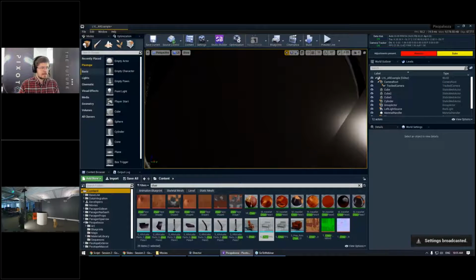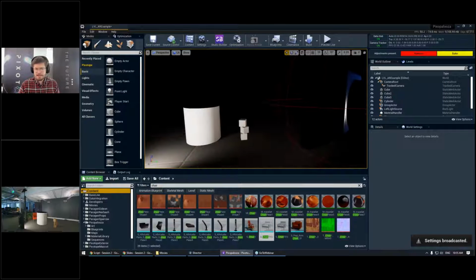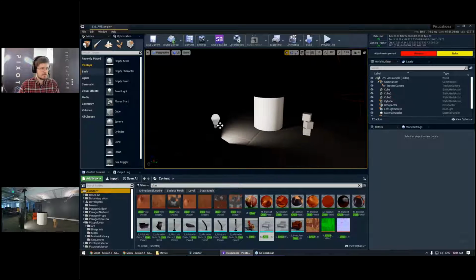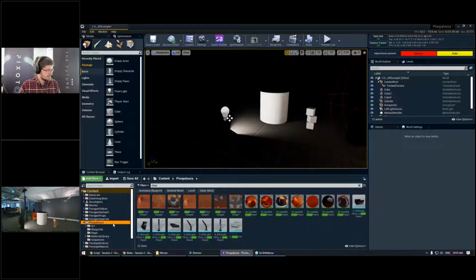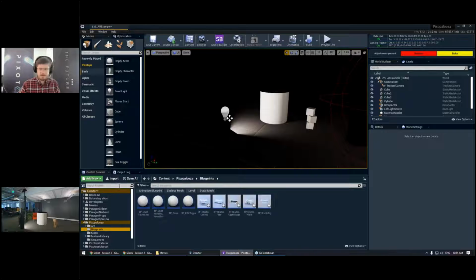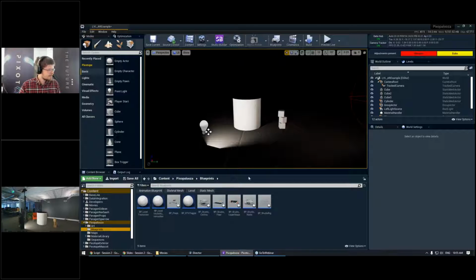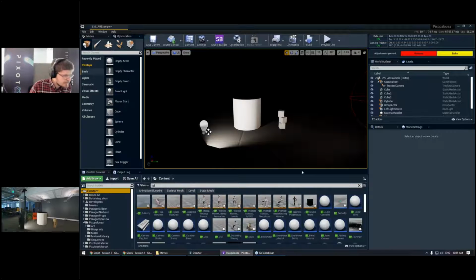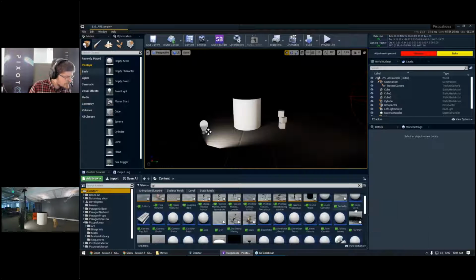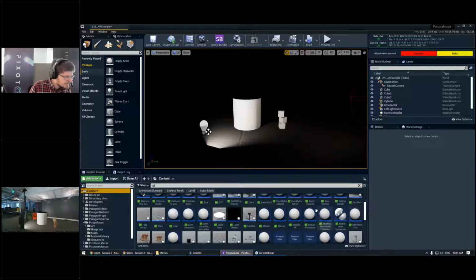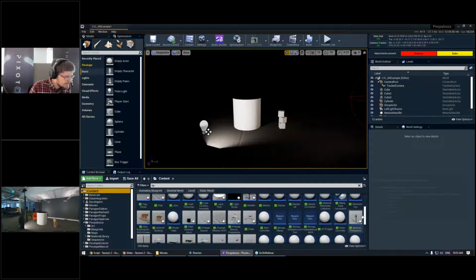Now we could go ahead and keep doing this process for every remaining actor in the scene. But luckily for all of us, we've already gone ahead and done that, just so you don't have to watch me meticulously measure up all the back billboards, the back wall, the light fixtures, and so on. If I just go to Pixelpalooza Blueprints, I've already made a pre-assembly called, what did I call it? Let's see if I can find it by just filtering by BP. I believe I called it Holdout.